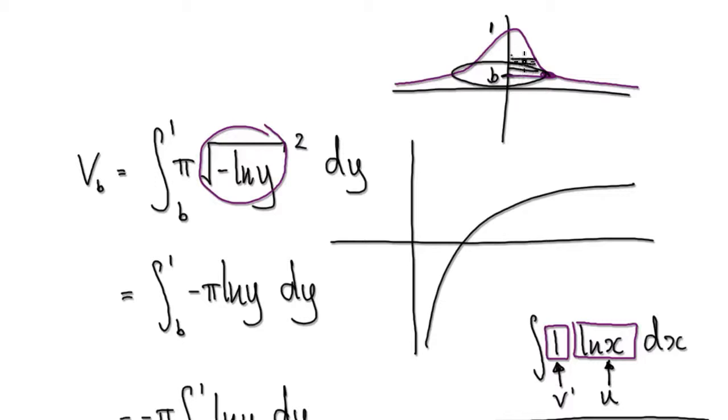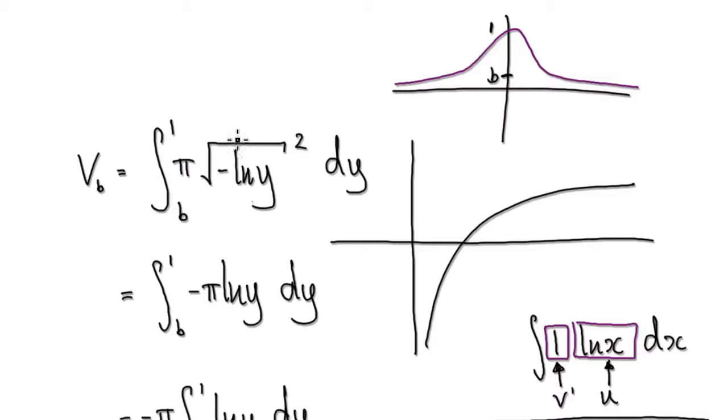And so we're moving along the y-axis. Let's say y is here. Quickly pi r squared it. That will give us the area of the disk, and then sum up all the disks. That will eventually give us the volume up from B to 1. So that's this volume here, from B to 1, up to here. But then later on, we will need to take the limits as B heads towards 0.